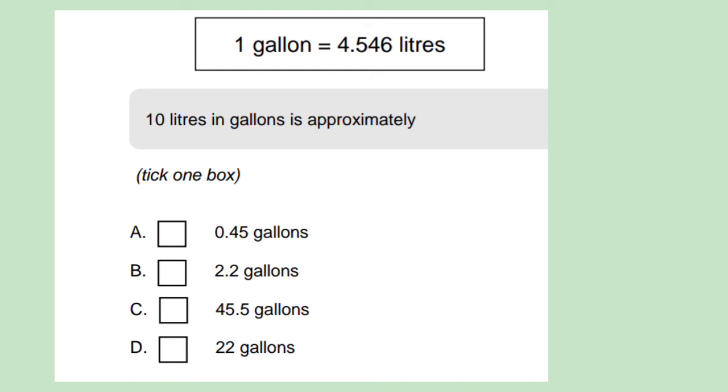Since you won't have any calculator to work this, you can use process of elimination. The number is 4.5 something, so 4.5 is four and a half. Since 4.5 times 2 is 9, nine liters alone is two gallons. If we should add another 4.5 to that, it will give us way over ten. So you know from that that the number of gallons cannot be more than three. You could use the process of elimination and realize it is not greater than three. The only thing there close to my estimation would be 2.2.